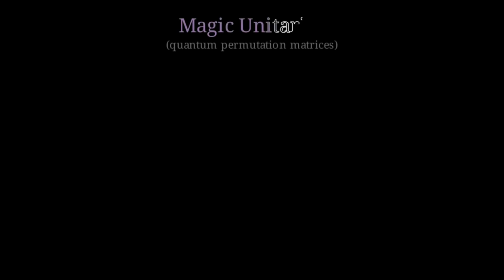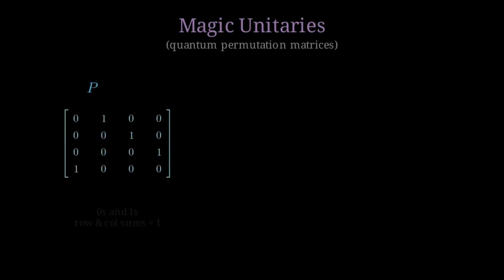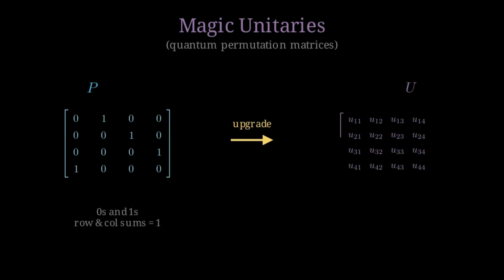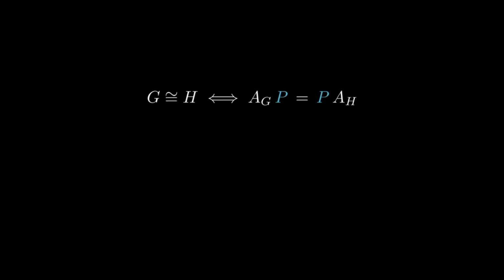Now we move from classical symmetry to its quantum upgrade. In the classical case, symmetry is described by a permutation matrix P, but quantum theory generalizes this idea. Instead of permutations, we use unitary matrices, denoted U. Now the entries are not just zeros and ones, they are complex amplitudes. Each entry behaves like a projection, and the constraints are preserved in a stronger sense. Unitarity replaces row and column sums. So what we had before as a rigid relabeling becomes a continuous transformation in a complex vector space.